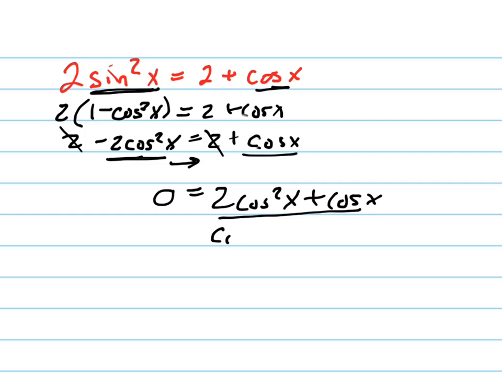Now I'm going to factor out a cosine x. Now some people are going to say, well, couldn't you have left it over there and divided a cosine x out? Technically you're not allowed to divide cosine x out, because what about if cosine x equals 0? Then you would be forgetting that you can't divide by 0, number 1.